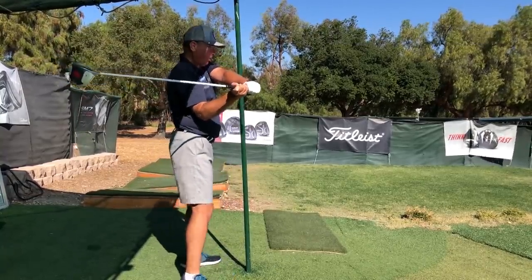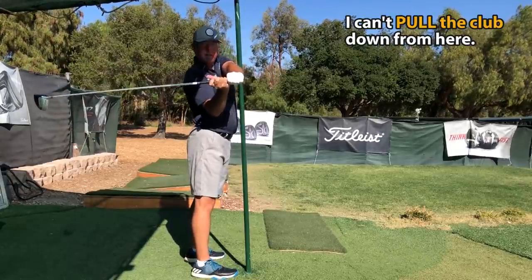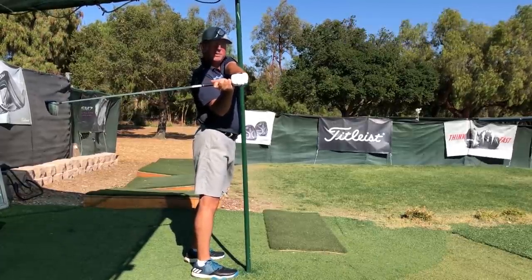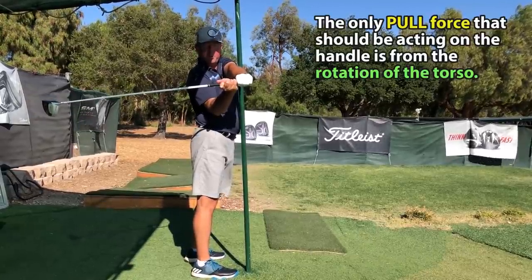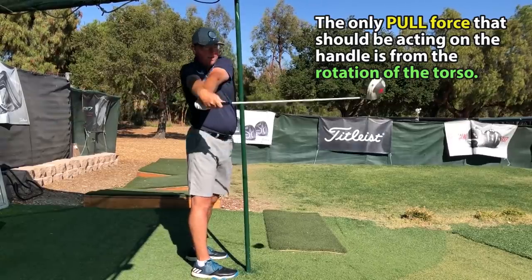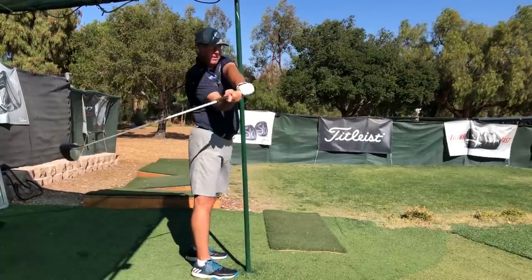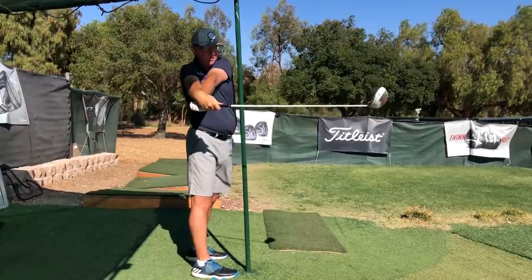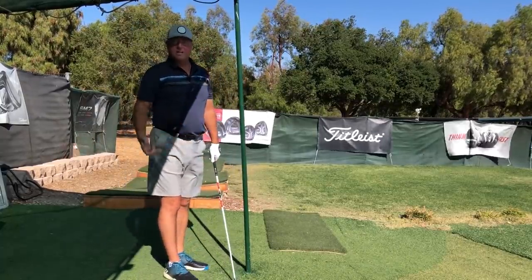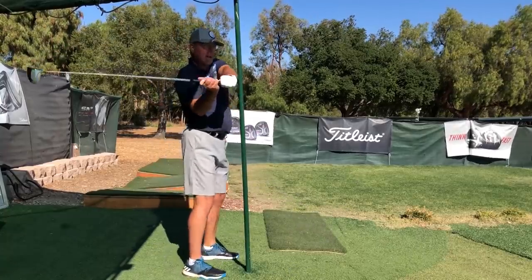I'm going to walk laterally to my left so the elbow is almost off my right shoulder. I've got the club pinned here, my arm pinned here at about two o'clock across my chest — which is about where it'll be at the top of the swing. I'm pushing into it; I can't pull the pole. The pole is the trap — the danger. Instead, we're going to do the opposite of a pull and pump the club out around. This is the motion that would get the club to 30 inches past the ball, and at that point the right forearm starts to cross over the left, and you get the crossover.